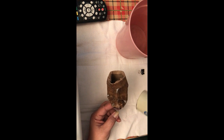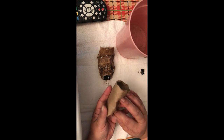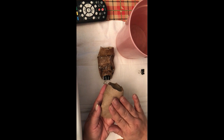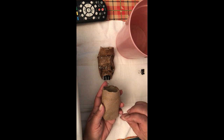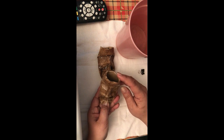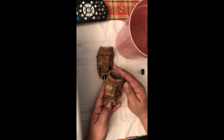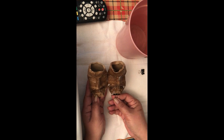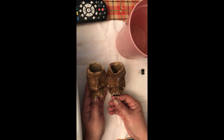Now you're going to see, if this is really thoroughly dried, it's going to be so hard like this. See this? Really hard. But I left this organic, meaning the way it is, raw, because I want you guys to write your names here in the back so that you will never lose your mask, and that's the most important part. So let's see, do they look alike? No, there's nothing about them that's alike. Maybe the nose, but I don't even think so.